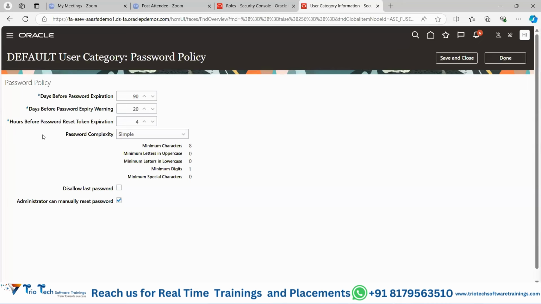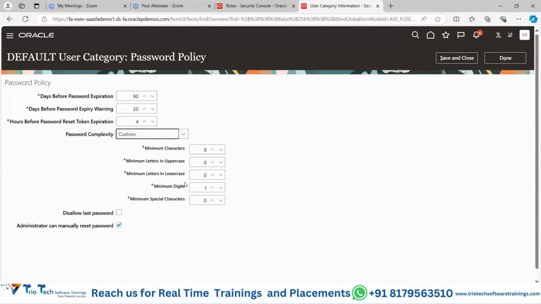How about before password reset token expiration? Here you can define until when you can use the password reset token, that means the link. Now you can define the password complexity, if you want to have it simple, complex, very complex, or custom. If I select custom here, I can define my own custom password policy.